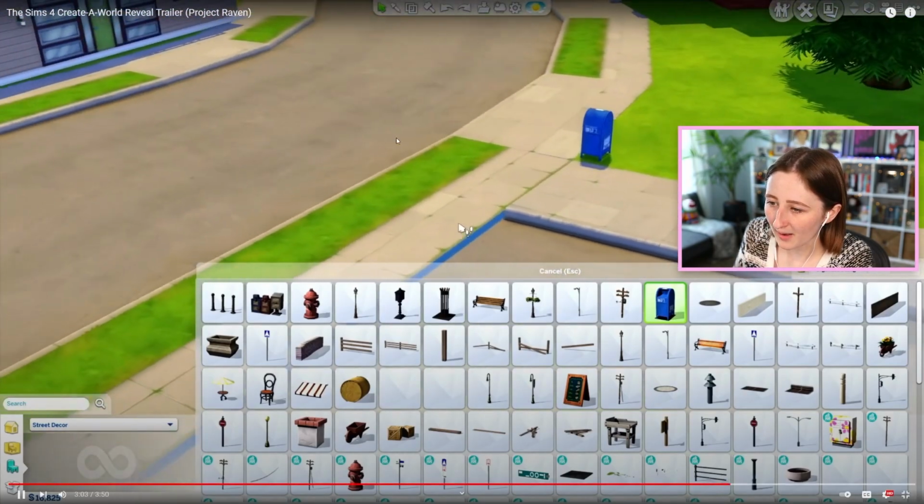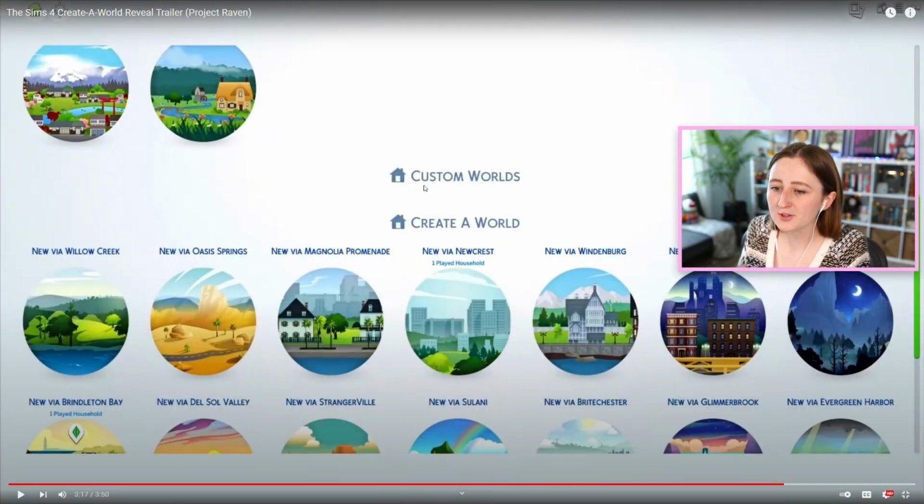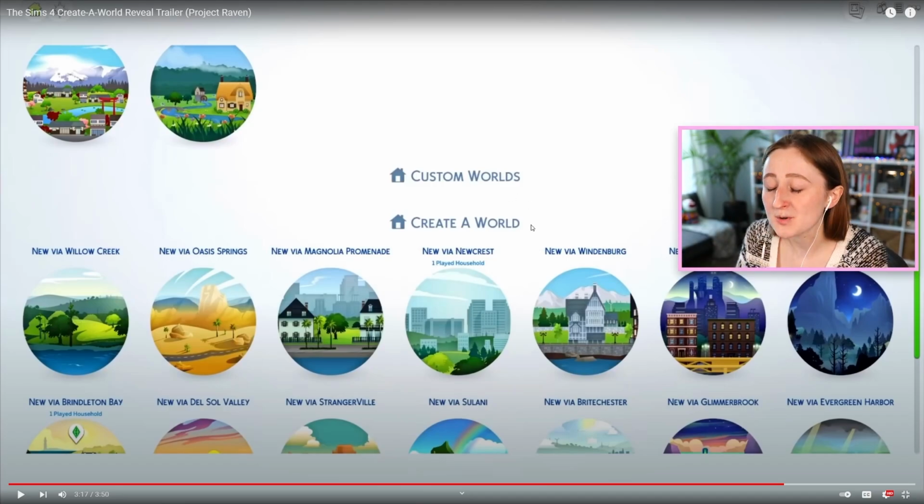This is so cool. I kind of want to go back to that fill selection from world and stuff. But see, you can place things around off lot this way. I need to pause on that. Hang on. Custom worlds. So what I'm getting from what I've seen in the trailer so far is that you can adjust all the existing worlds with the Create a World mod. Obviously, you can't just build something out from scratch because The Sims doesn't have that capability in The Sims 4. But you can edit anything in the other ones.